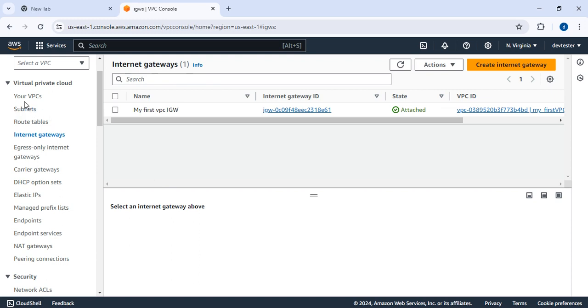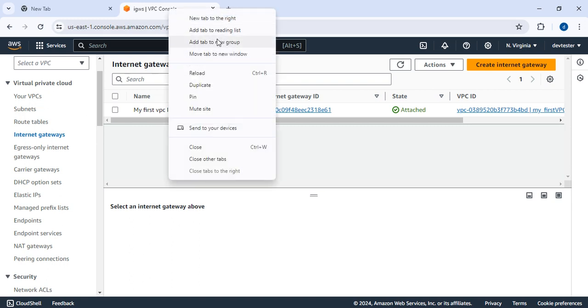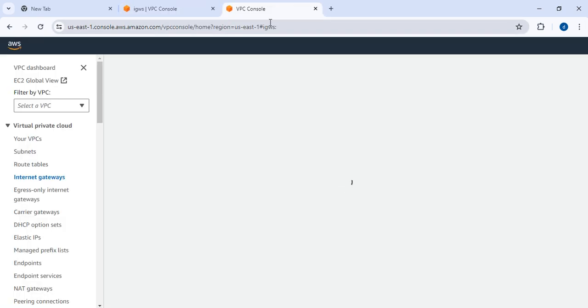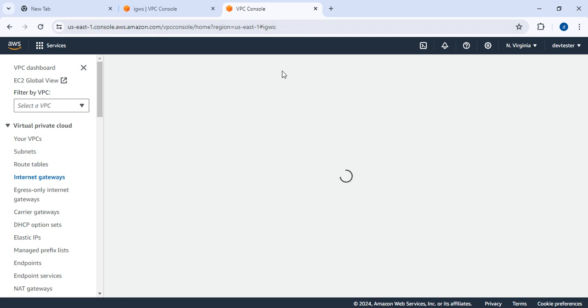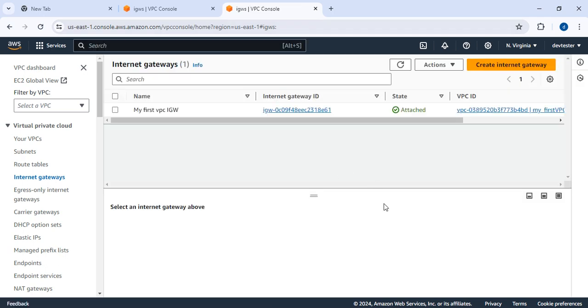And in this VPC, I already have two EC2 instances in two different subnets. One is in the public subnet, and in the private subnet I have one EC2 instance, that is nothing but the private EC2 instance. Just click here, EC2.